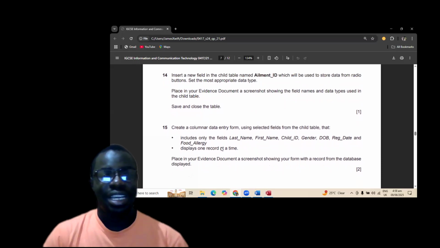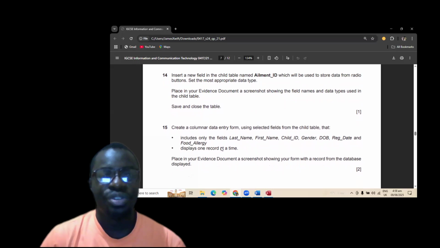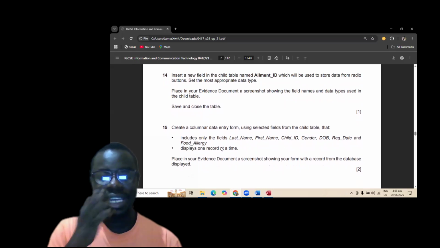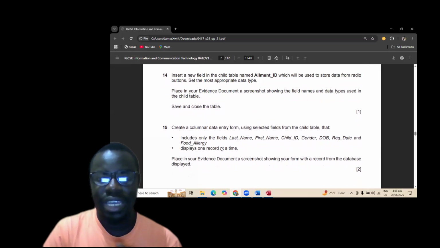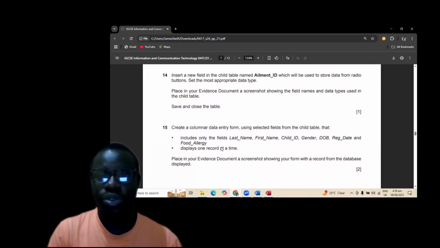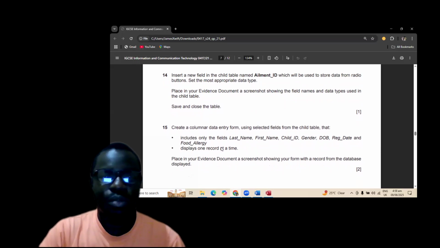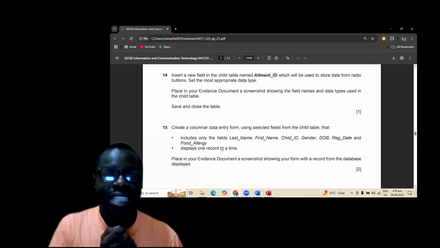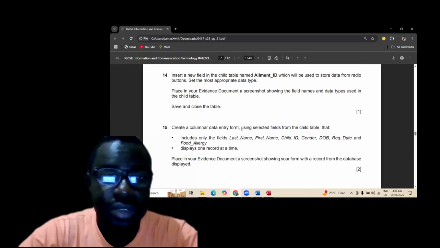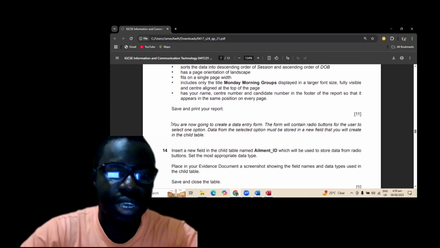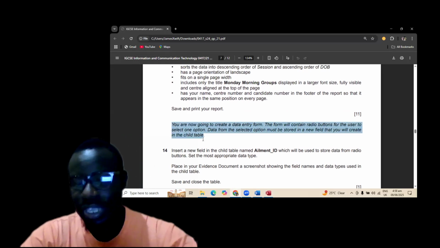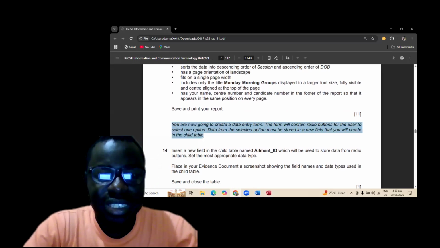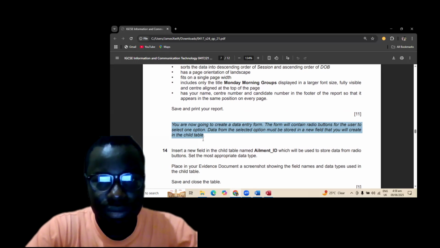It says, create a new field in the child table named ailment ID, which will be used to store data from radio buttons. But before that, there is a preamble here. It says you are going to create a data entry form.